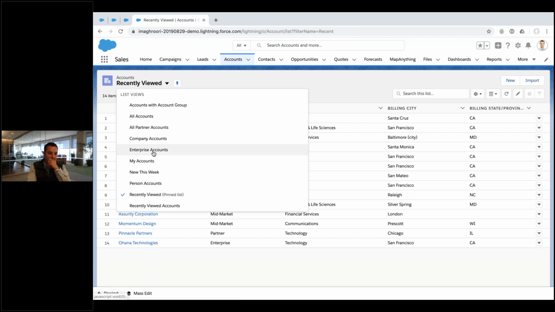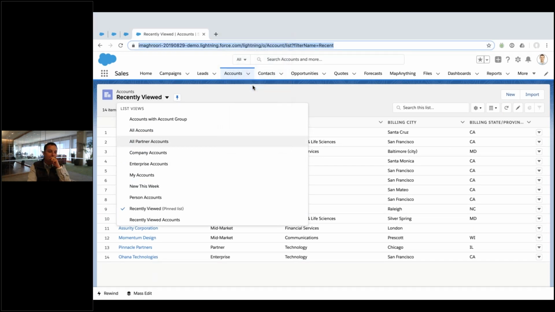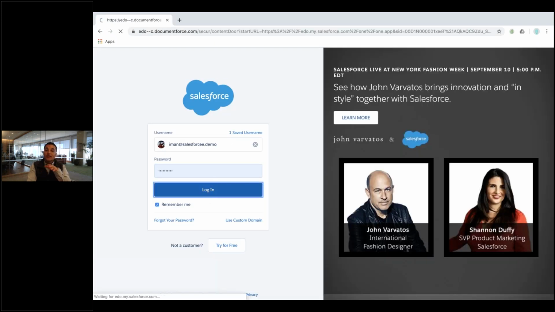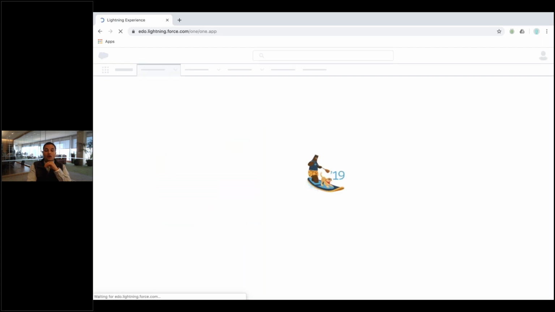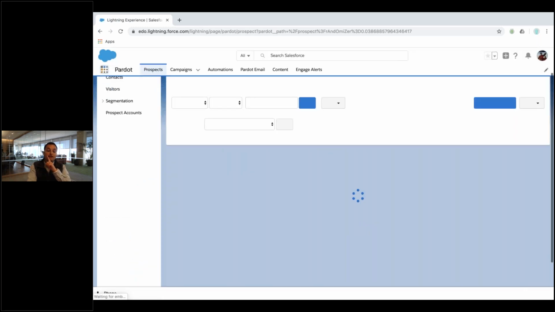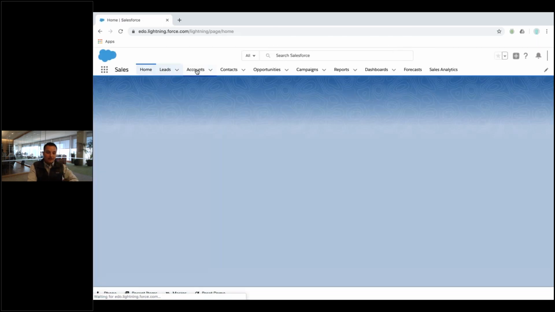Let me see if this is in here. So I'll log into the demo environment that I have. I'll show you this. So there's two ways around it. One is with the activity capture feature, there are fields that you're automatically given. So new fields are created for you around activities. Let me see if I've got them here for you.